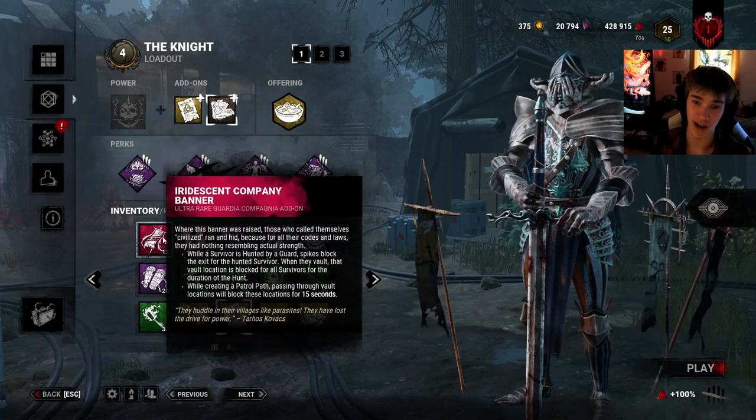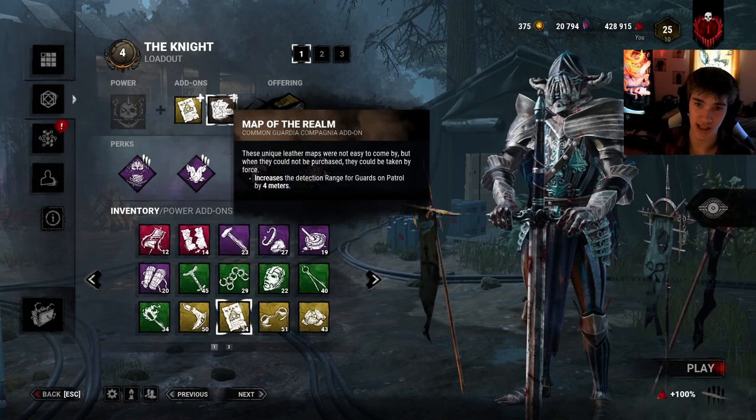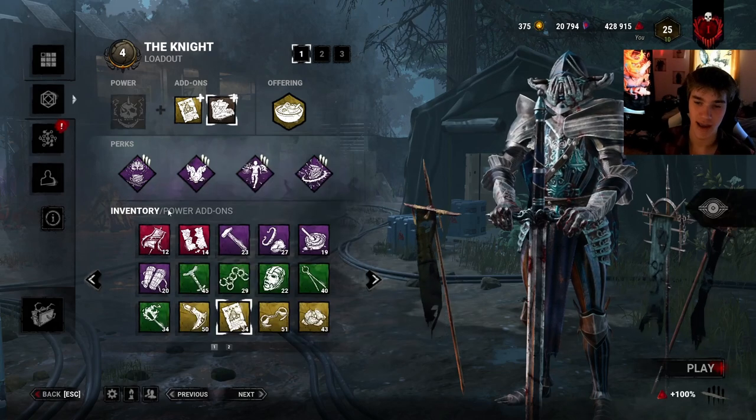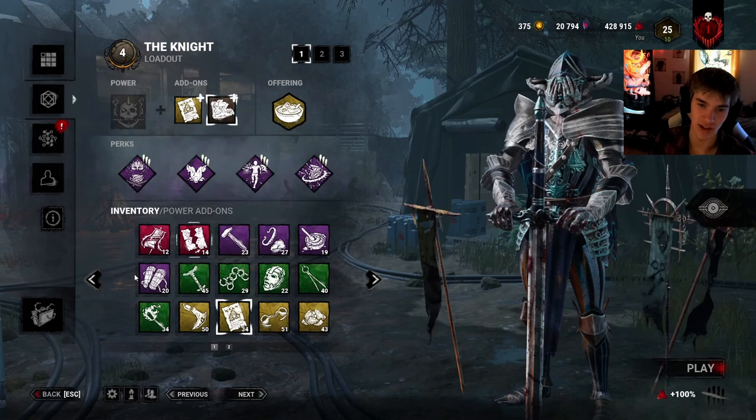So yeah, this could be really good, but if I had to say, I would say this one, and then the second most one should be the assassin or jailer one, third one would be this one, and fourth would be this, and then fifth would be that one.